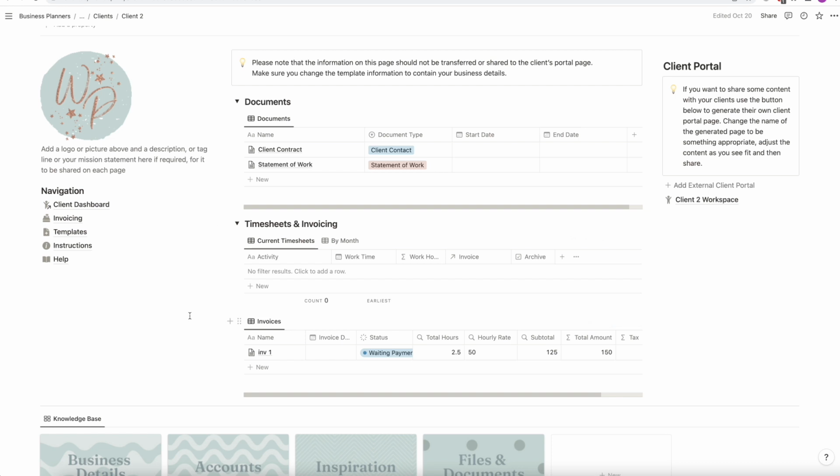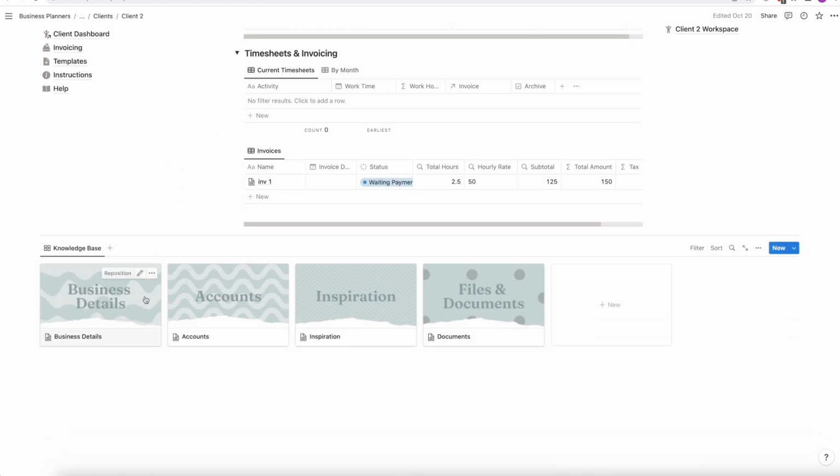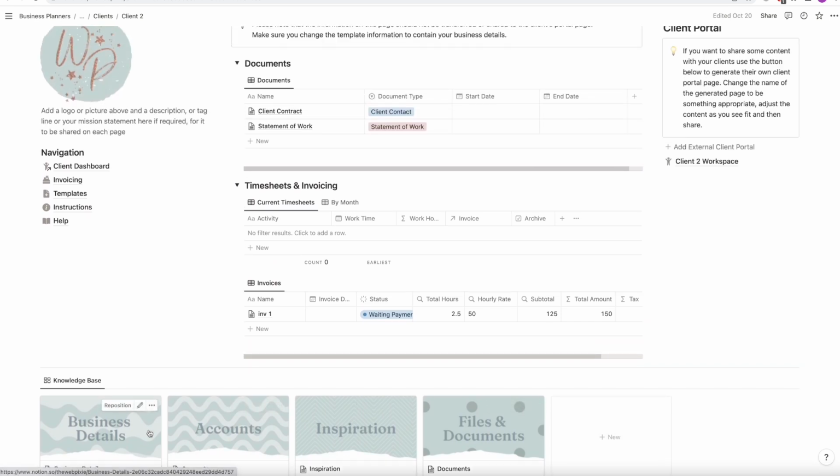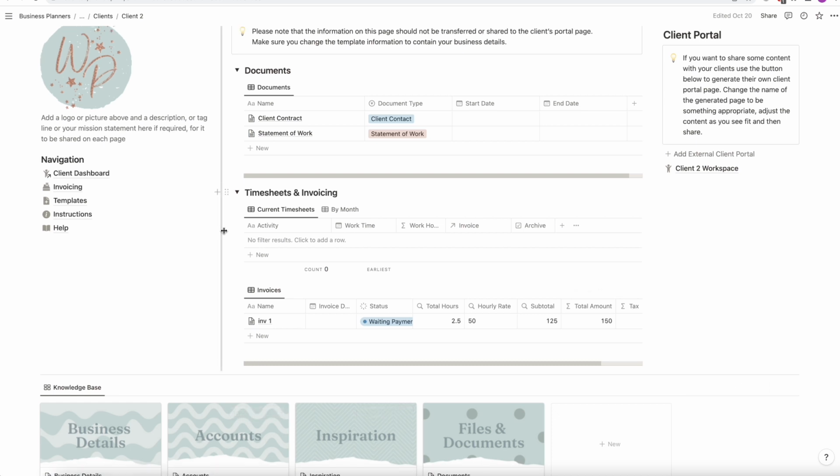It's where you manage your client, and it's the information that you put in there, so the notes that you put down here in the knowledge base is for your own personal use. It will not be shared with the client. When you want to create a collaborative space for the client and yourself, you use this workspace here. And I'll cover that in a minute, why that's important not to share any of this information.